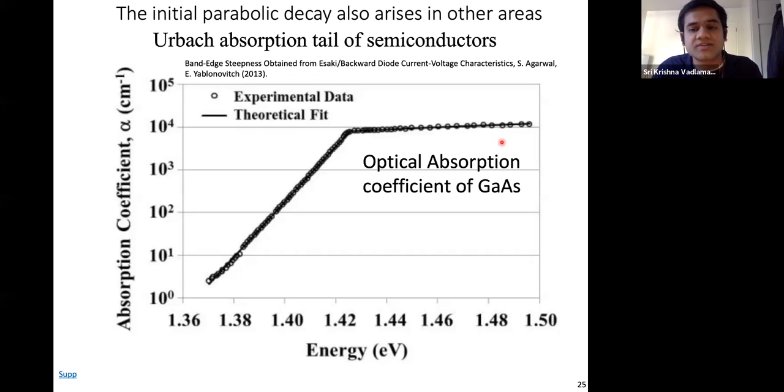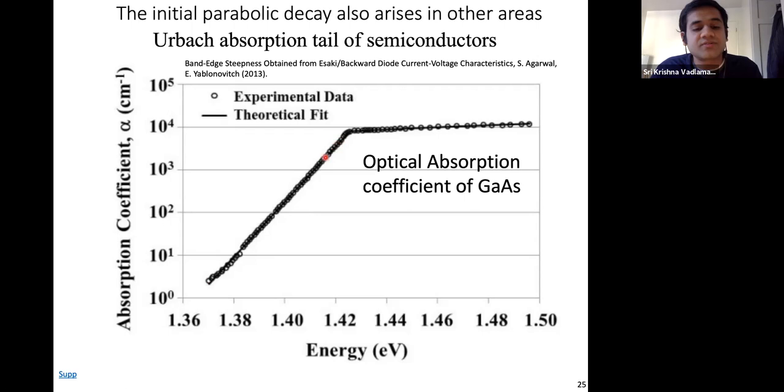In semiconductors, this is for gallium arsenide, you have absorption going up to the band edge. This is the band edge, and everywhere above it you have absorption. Below the band edge you have absorption going down exponentially. This exponential behavior is observed in all semiconductors, even if they are pure. There is some sort of phonon disturbance that is causing this broadening of the electron state energies, and this broadening is observed irrespective of structure, in almost all the crystalline semiconductors.